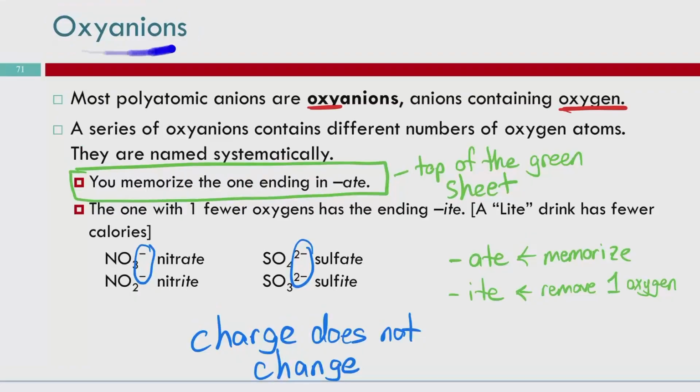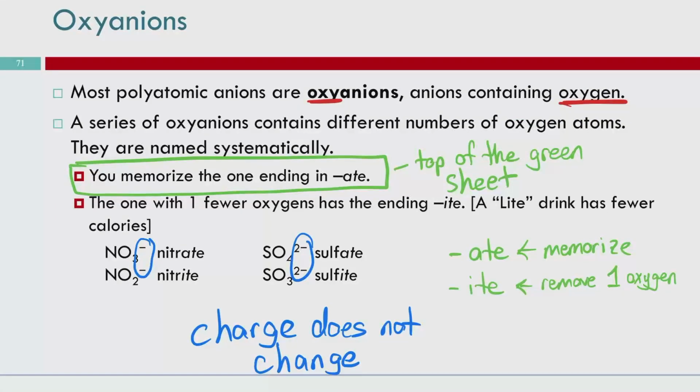We also have polyatomic ions. A lot of these are oxyanions. Oxyanions, as the oxy part implies, have oxygen in them. If you have to memorize these, the ones that end in ATE are the ones that you would memorize, and these show up on the top of the green sheet. So if you turn to your green sheet, the one that's got 4 different sections on it, not the one that has the solubility table on it, that top section is going to be all your ATE endings.